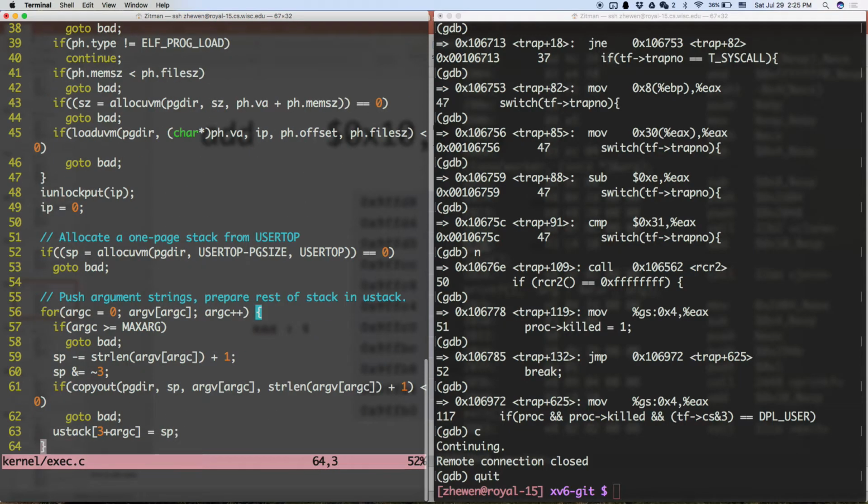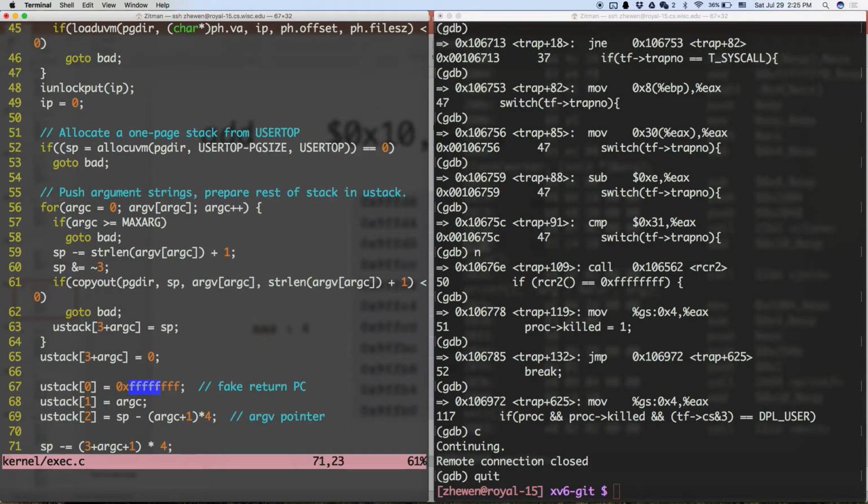All you need to do is properly push your arguments in the correct order, and then correctly push your return PC, which is this -1. And then I think you are ready to go. Oh, by the way, just now I mentioned you have to set up your EIP correctly, because if you don't set up the EIP of your thread, then your thread will not know where to execute, and it will not know that it should execute the worker. Okay, so that's the key thing you should take care of.